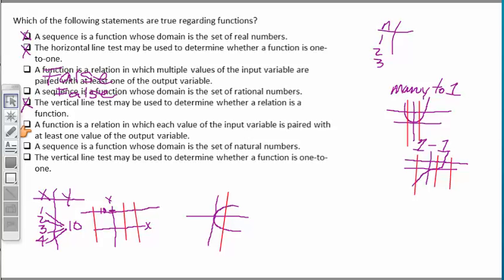Okay, I got 4 yeses on that one. Five yeses. But we're going to go ahead and say it's true because, like I said, we have kind of already answered it. And since we've kind of already answered it as well, we can know that these last two are also false.